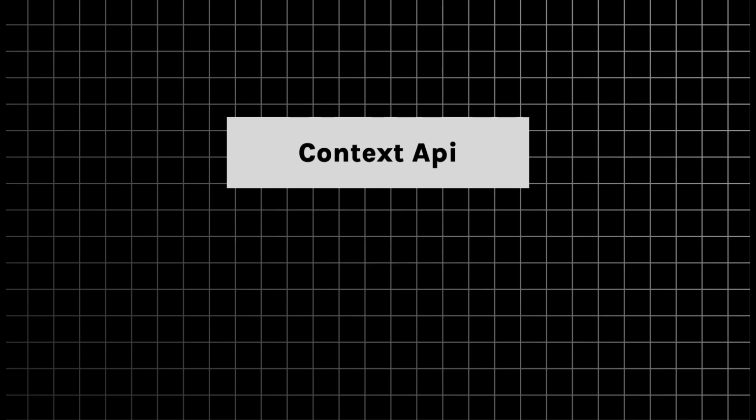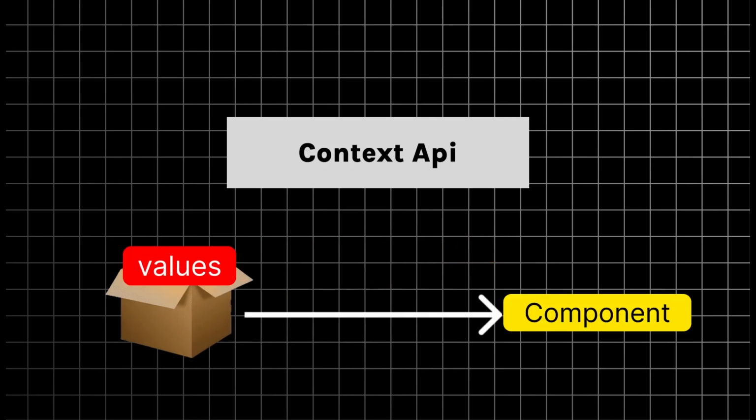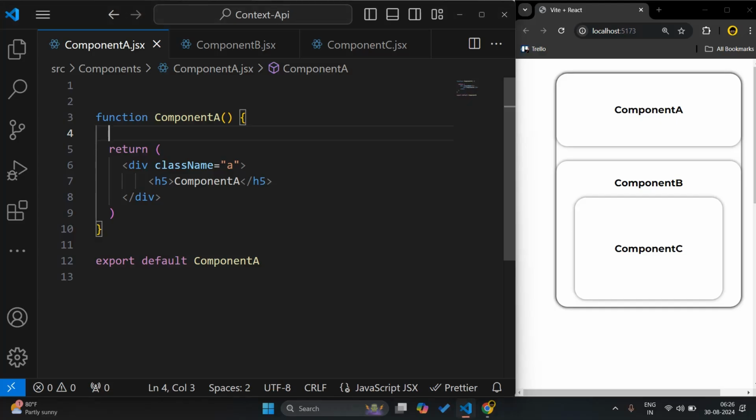Now, what Context API does is it has its own kind of store where you can set your value. And now you can access the value from wherever you want. Yep, that's all about Context API. So basically we have to create the store, then set the value to the store and access it. Now let's go to VS Code and look at how easy this is.